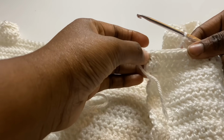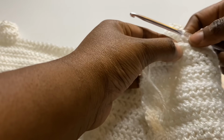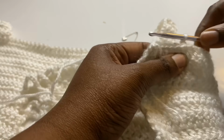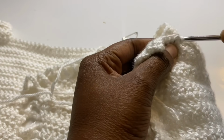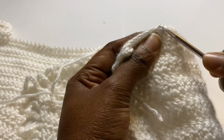So this is the same ordeal. We count 7. I flipped it around. I'm on the right side. So yes, I'm on the right side. I flipped the wrong side inward so I can stitch it together.